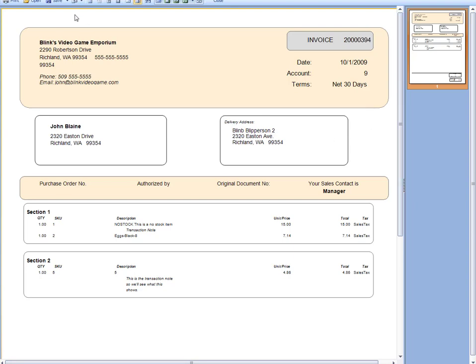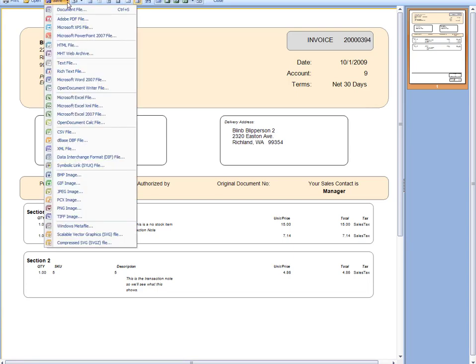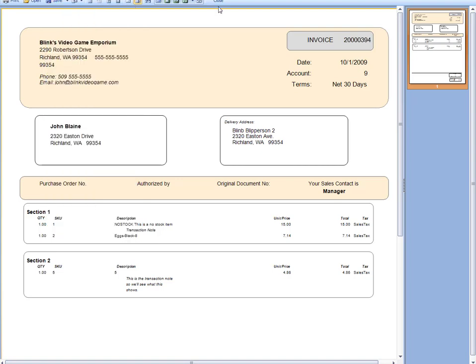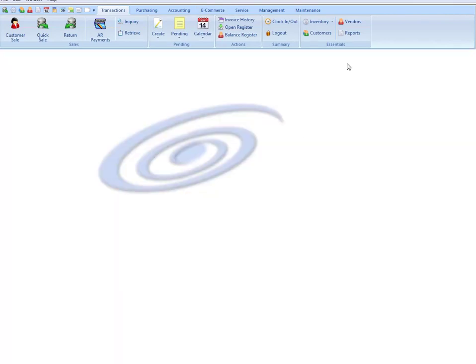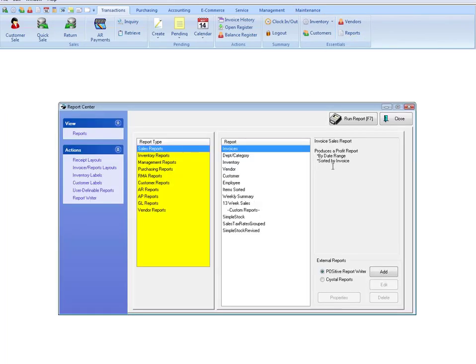One thing we've got here is different ways to save this. We'll go over this later because we're probably going to take some of these things out, but there are lots of ways you can export this. You can export it to Excel, PDFs, all sorts of different things, JPEG images. It's a very flexible report. Close doesn't work. There we go. So let's close that down. So that's how you set that up.